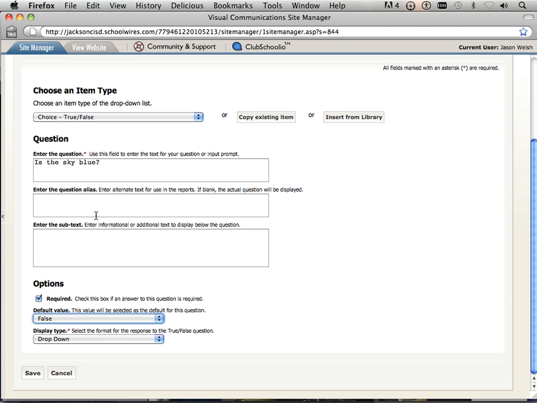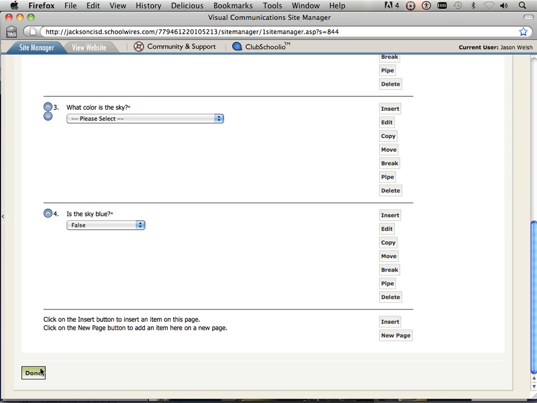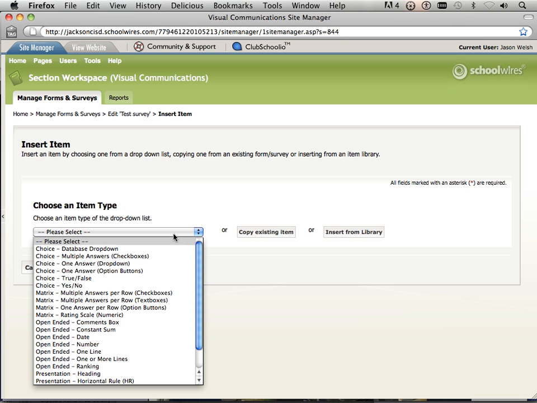Now, notice something here. There is no point value for this. Okay? So just keep in mind there is no point value. If you want a point value, you have to use the choice here.